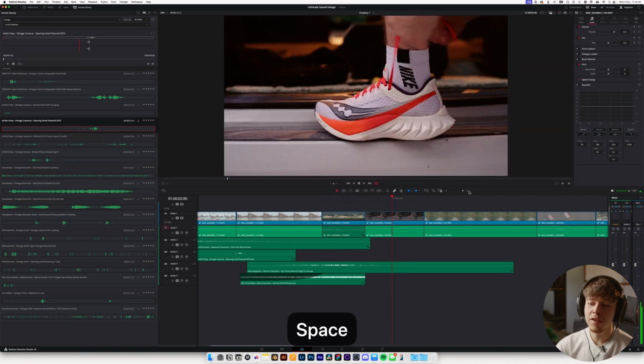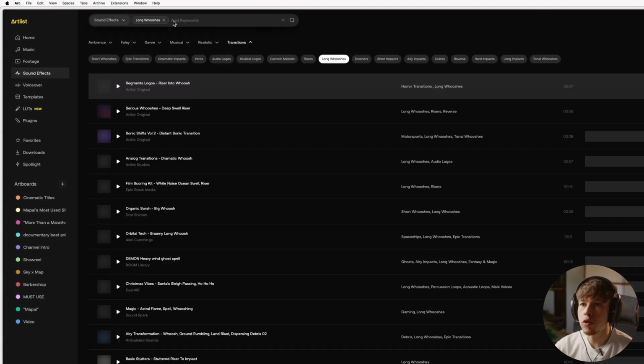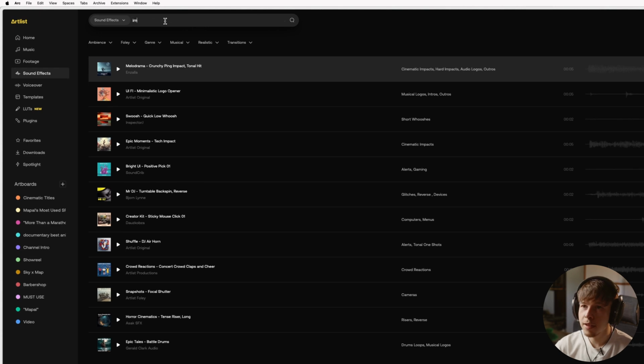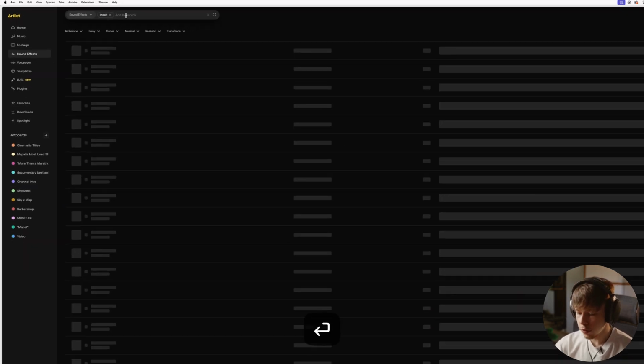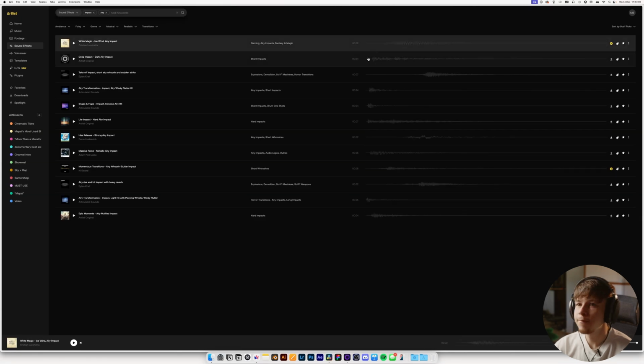And then obviously we build momentum up, so now we have to get it to come back down. And that's where impacts are a great sound as well. And we just want something, again, kind of airy almost, so I'll just search for an airy impact here, which I think could work pretty good.